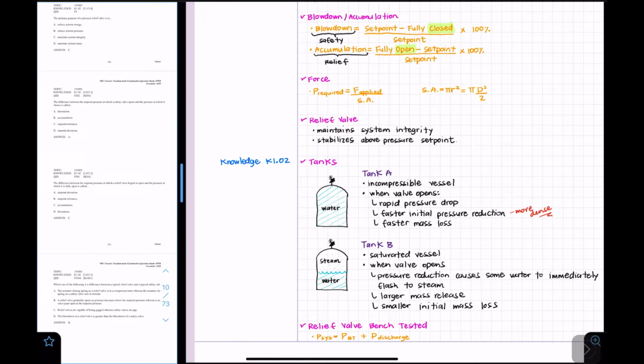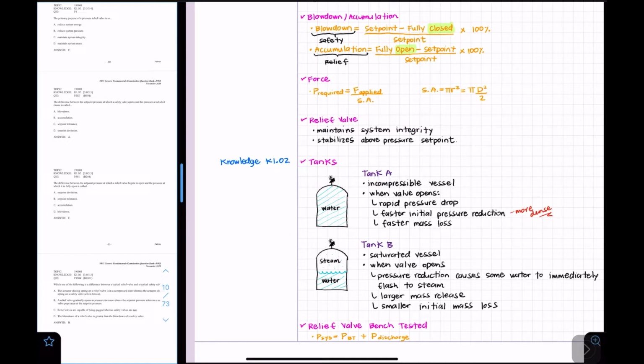Whereas tank B is different because tank B is going to be a saturated vessel. So what is that? Saturation temperature is the temperature at which a pure substance changes phase at a given pressure. But we also have the concept of saturated pressure, which is the pressure at which a pure substance changes phase at a given temperature. So the temperature at which water starts boiling, for instance, is going to depend on the pressure. Therefore, if the pressure is fixed, so is the boiling temperature. And water boils at 100 Celsius at 1 atmosphere pressure. But let's go back to our problem.